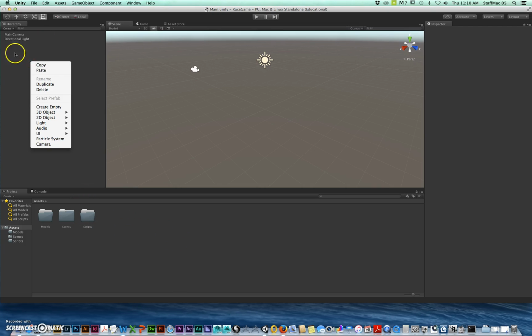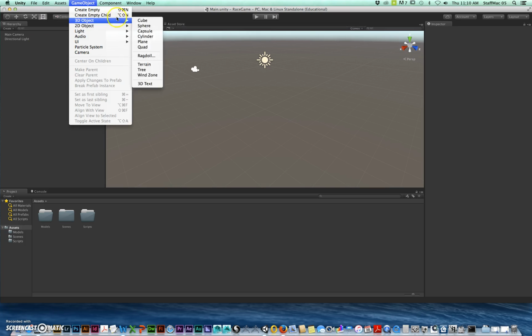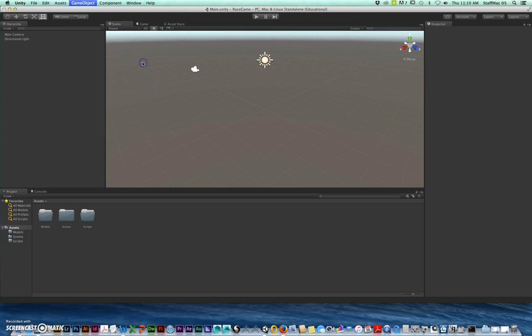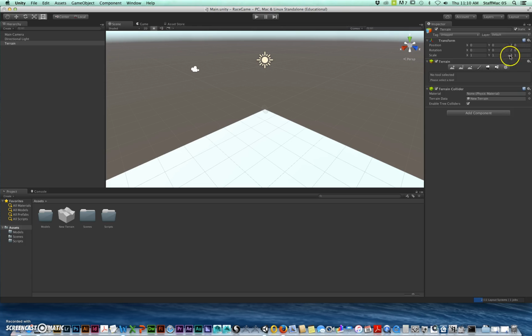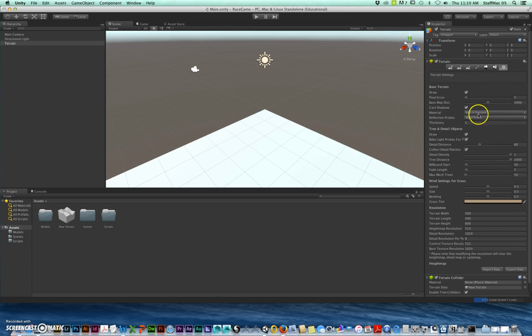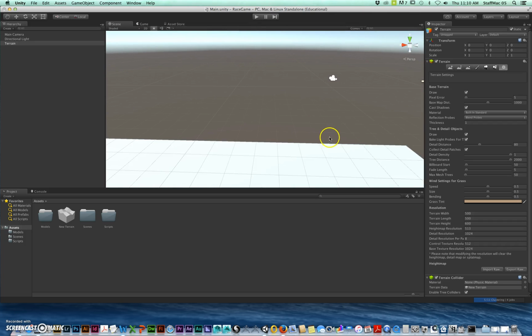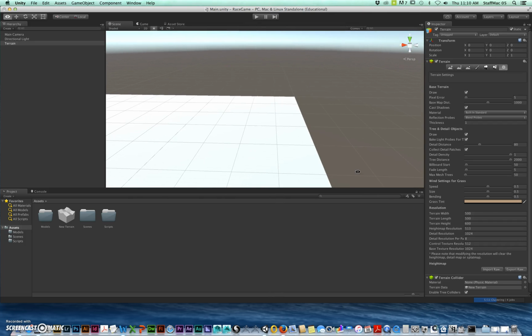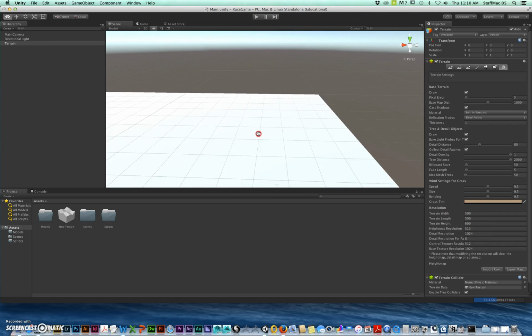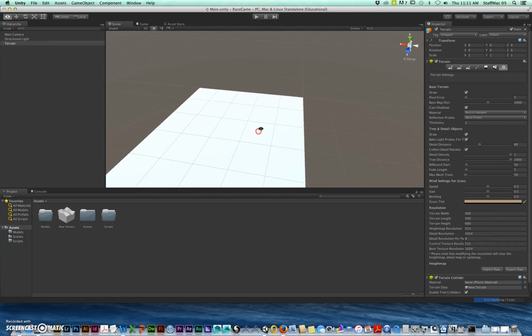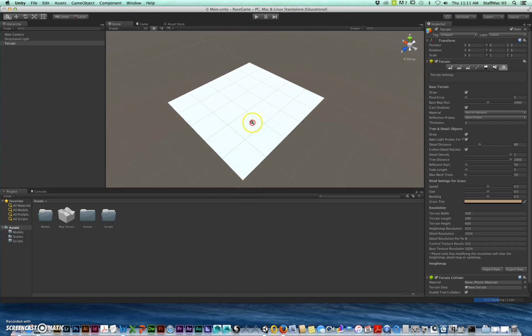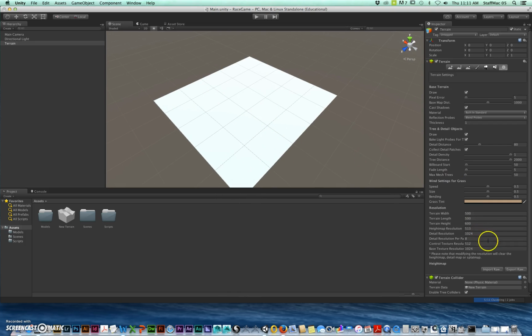So let's go ahead, we're going to go to game object, 3D object, terrain. First thing to do is to go to the settings here, and then just adjust any of these settings as you see fit. Actually, you know what, I'm going to leave it at 500. Before in class I changed this to 1000 by 1000. I'm going to leave it at 500 because I don't want to have too much space to deal with. But if I need to change any of these things, I can change them here.